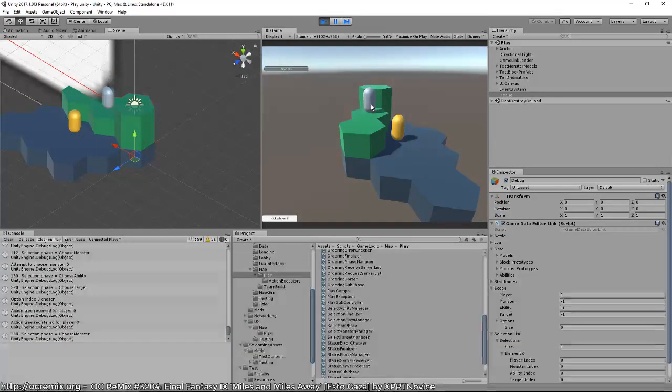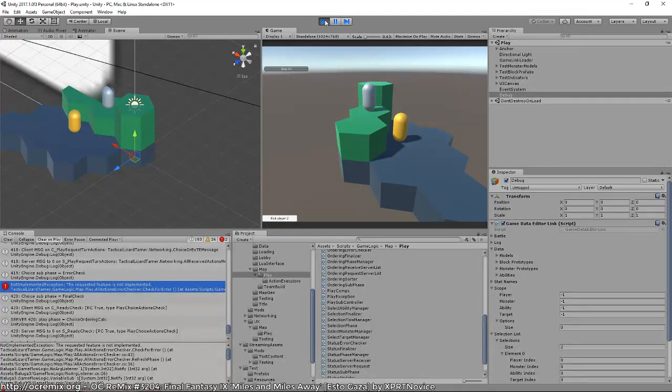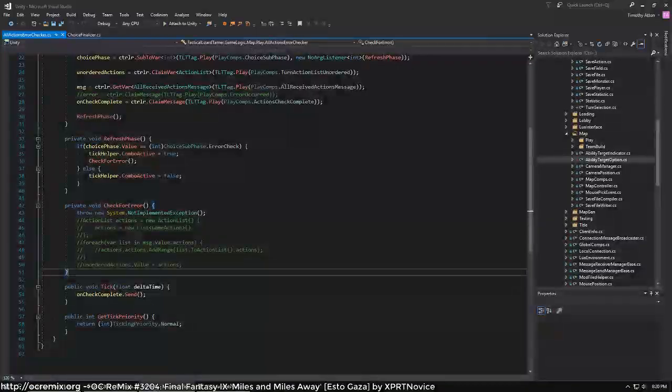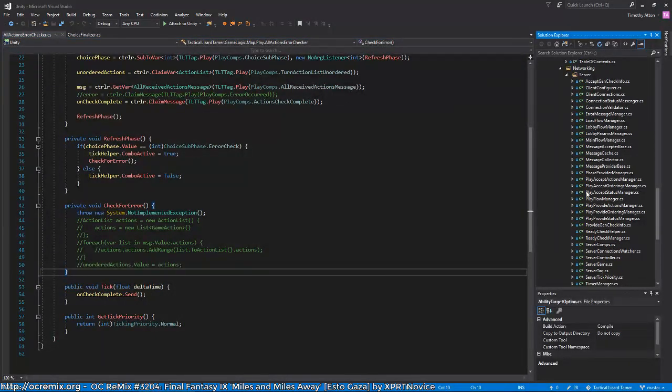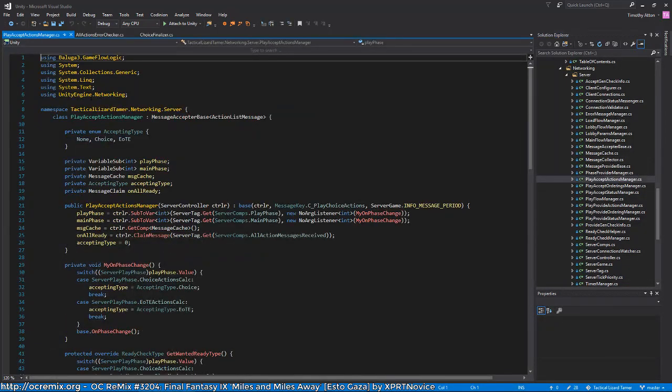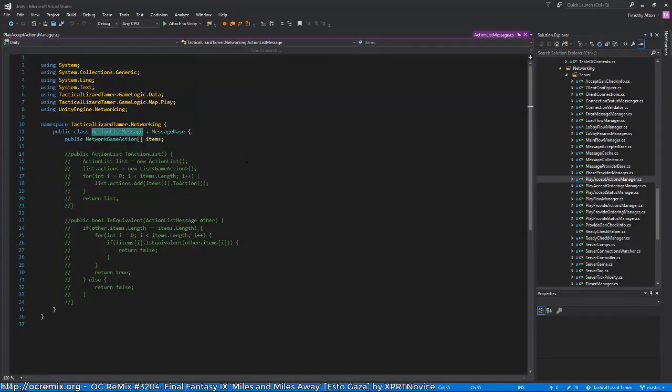Okay, alright, I don't know why I'm testing it again. Alright, so what I need to do is go to the server and see why it's accepting this message. So the play accept actions. I guess I need to rename this class now, because it's gonna accept turn selections now, but I'll worry about that later.